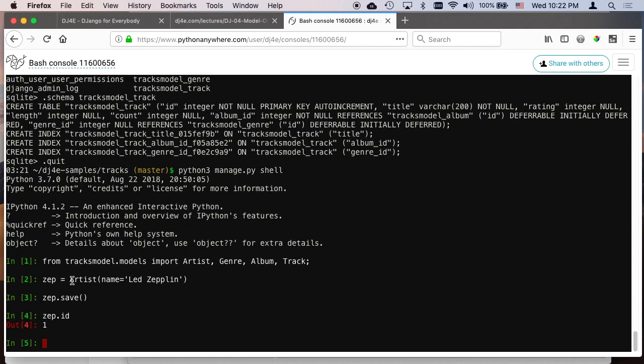So this creates a new artist in memory with the name of Led Zeppelin. And then I'm going to have this in the variable zep. And then I can send it to the database, save it, and get the ID, which was the primary key that was assigned to this, as 1.